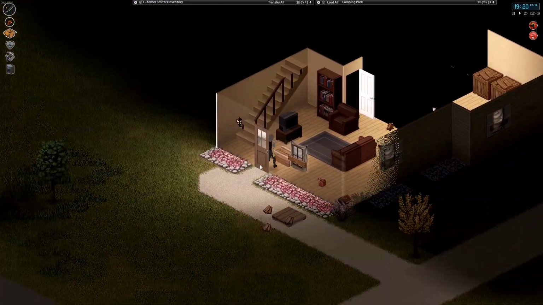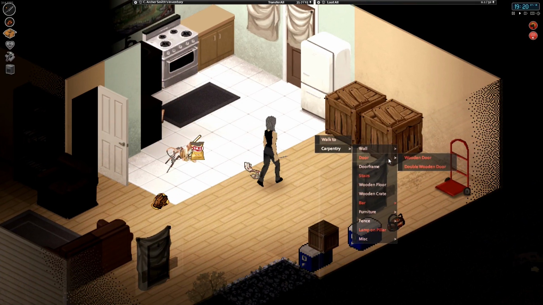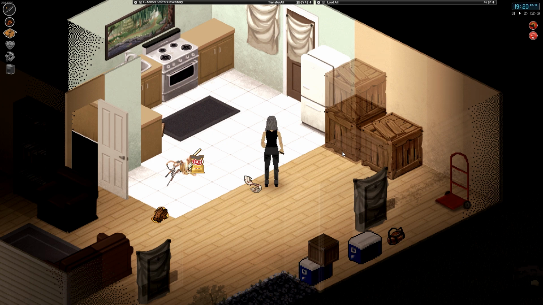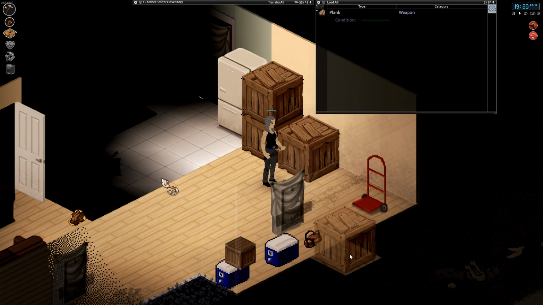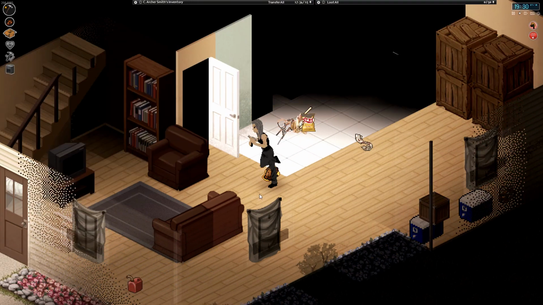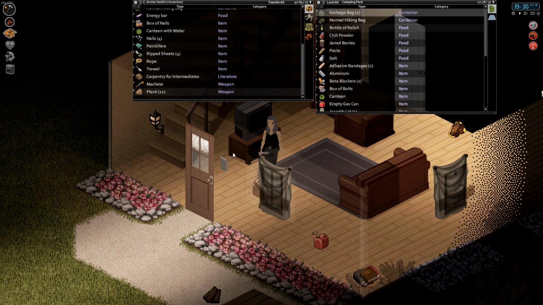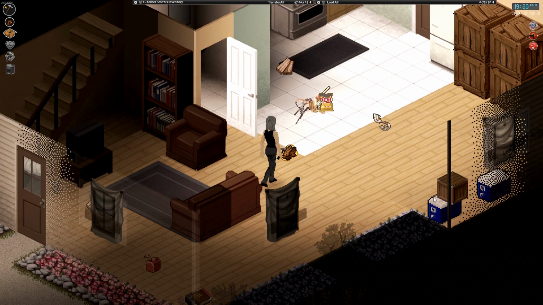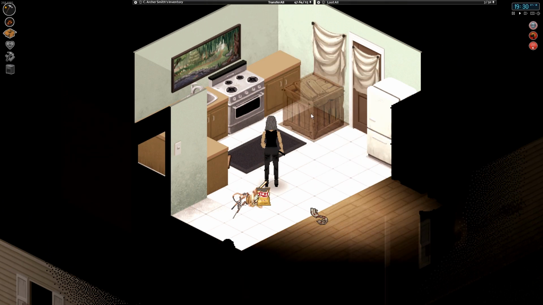All right, well, I guess we'll build the things inside then. Maybe I can finally figure out how to get a crate on top of a crate. There we go. Unpack lumber stack. Right. Wooden crate here in the corner as well.